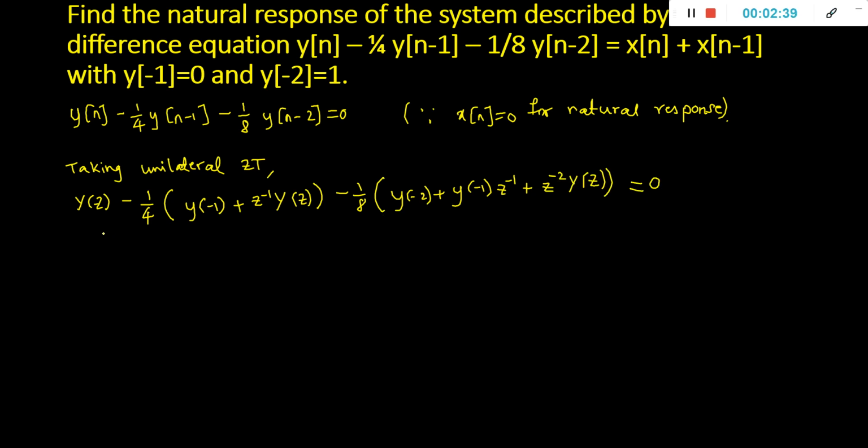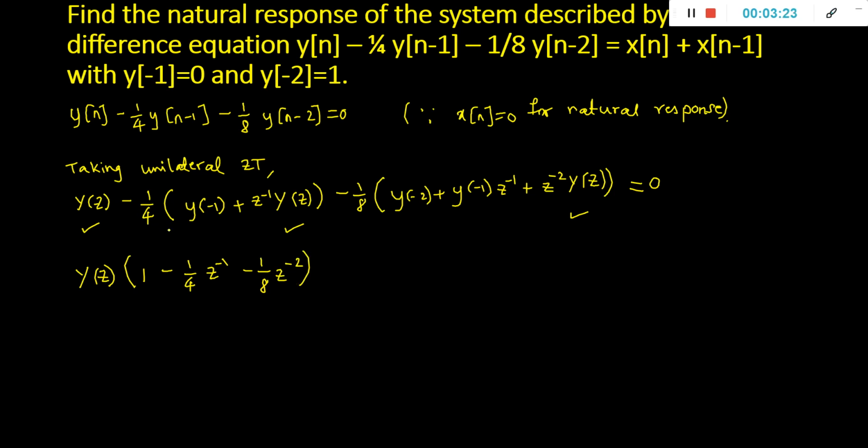Now what we do is we collect the similar terms together. So I have a Y(z) term over here, one more Y(z) term here, and then one more Y(z) term here. So let me group together similar terms. Taking Y(z) common, I have its coefficient as 1 here. The coefficient of the Y(z) term here is -1/4 z^-1, where the -1/4 is coming from this particular side. And then the coefficient of the Y(z) term over here is z^-2, which is getting multiplied by -1/8. So we have -1/8 z^-2. So this is what we have for Y(z).